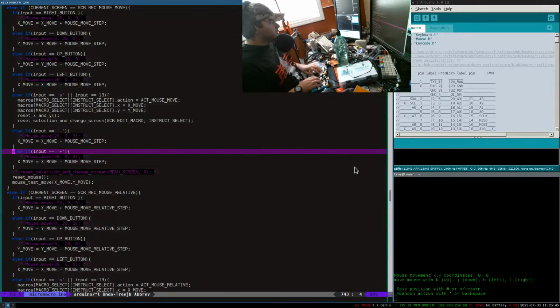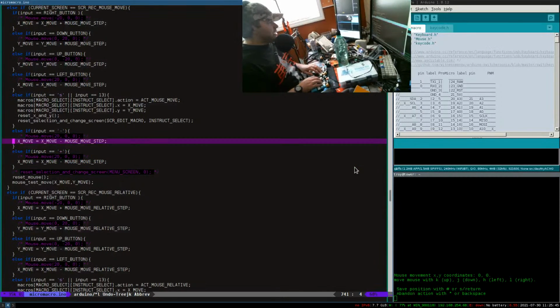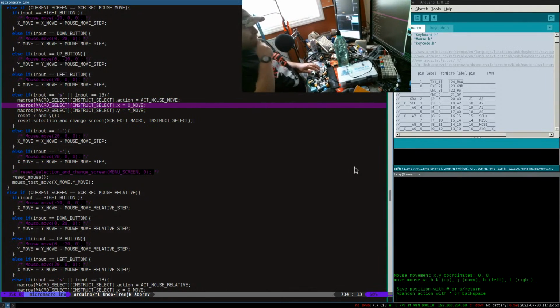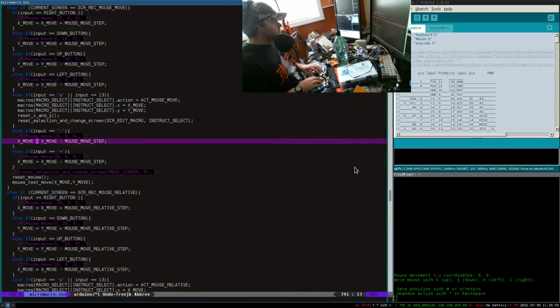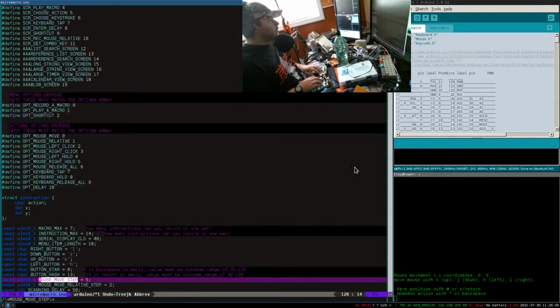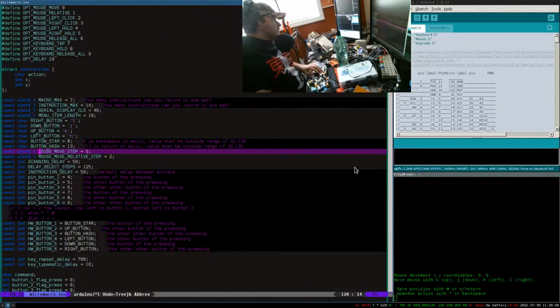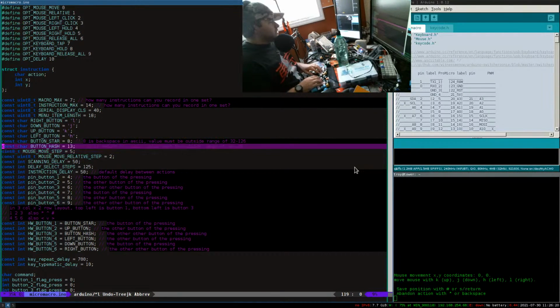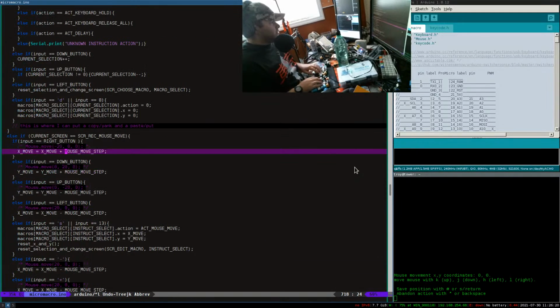Right, so we're going to be adjusting the step though. And the step is defined as, let's save. X move equals, there we go, mouse move step, that's what we want. So mouse move step is set to 5. I've defined that as a constant. That's going to be no good, unless we do like a multiplier. Yeah, 5 is too slow, that's the problem. So we'll change that because we're going to be updating it later.